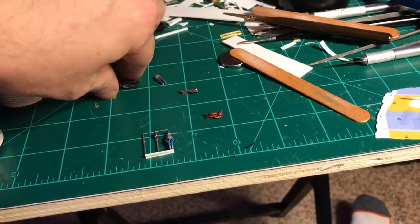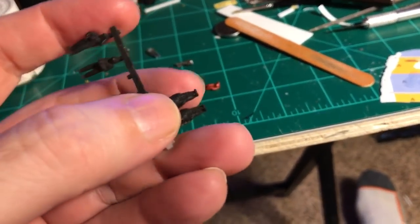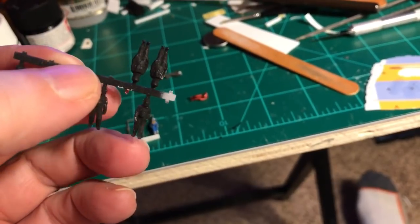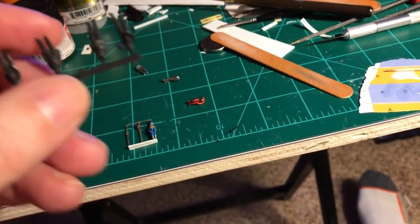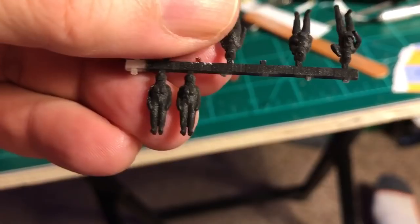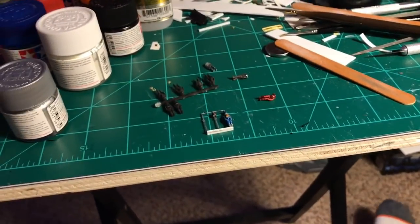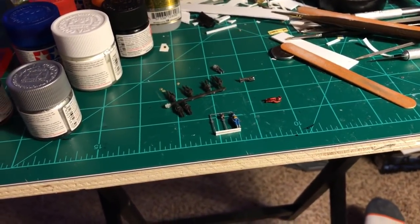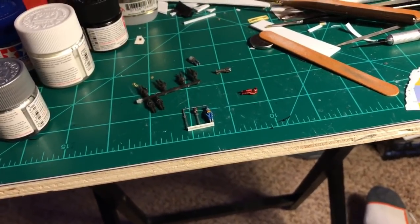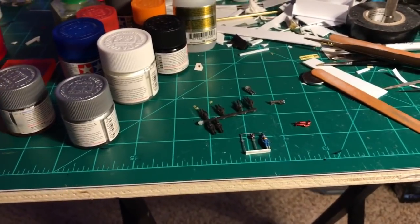All right, so using more of the Shapeways 3D printed figures, I created the little hanging astronaut suits out there. Actually, this came with three of them, but for my purposes, I'm only using one because in the scene that I'm kind of recreating somewhat, Dave Bowman has left the ship. Frank Poole is outside the ship in the claws of the pod in his yellow spacesuit. Dave Bowman has the red spacesuit but without his helmet.